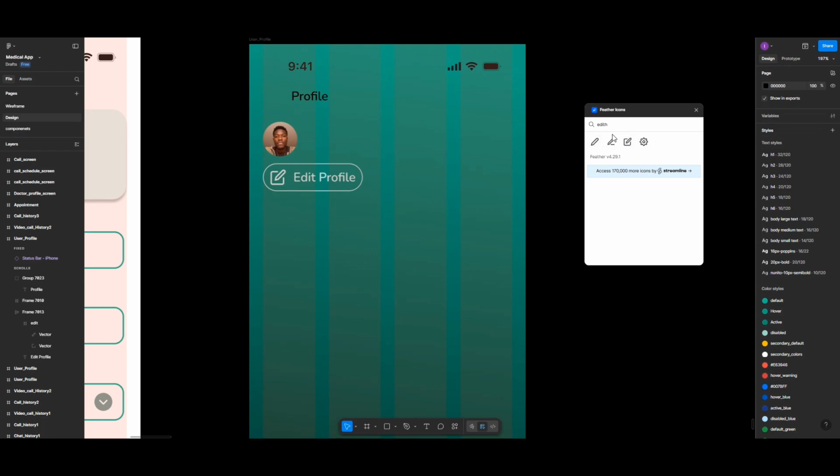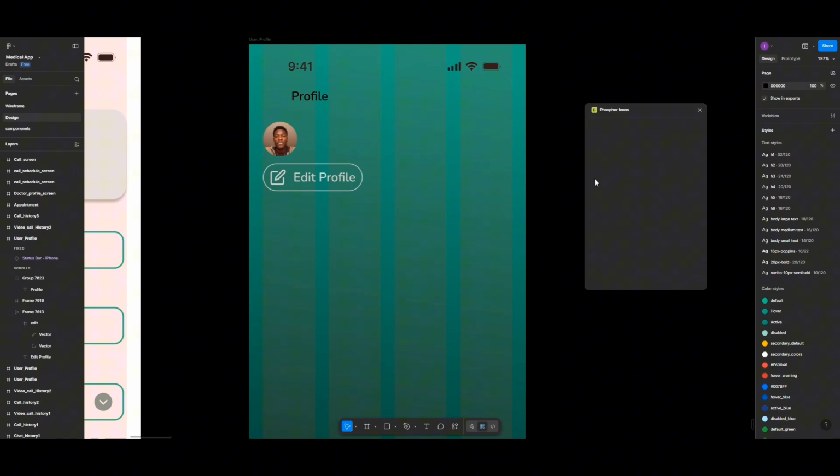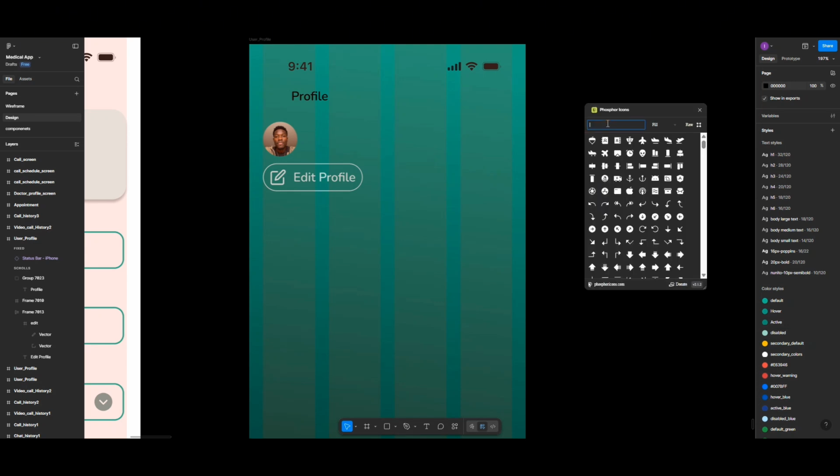Now before we proceed, we're going to add all the things we need. Okay, so let's go to phosphor icon, phosphor plugins, sorry, and add all the icons we need.